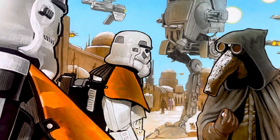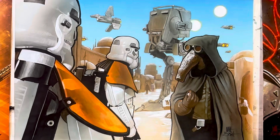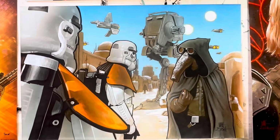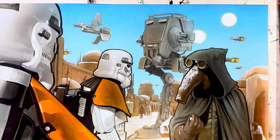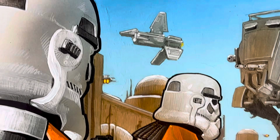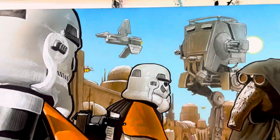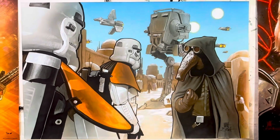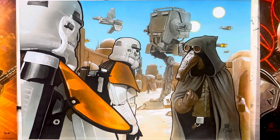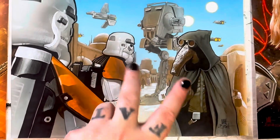But then to really sell this sand trooper in the foreground here, looking over the shoulder, I had to go really bold. And man, look how thick that line is around this stormtrooper in the foreground. That is a really thick line, but notice how there's something about it. It just separates that trooper from these two in the foreground here.